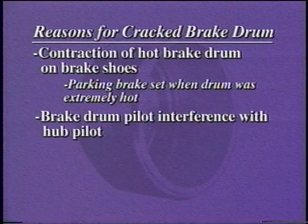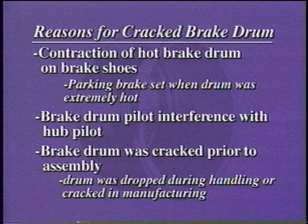Brake drum pilot interference with the hub or wheel pilot could also crack the drum. If a drum is forced onto the pilot while interference is present, the entire cross-section of the drum may crack. The drum may have been cracked prior to assembly, either when manufactured or through rough handling.